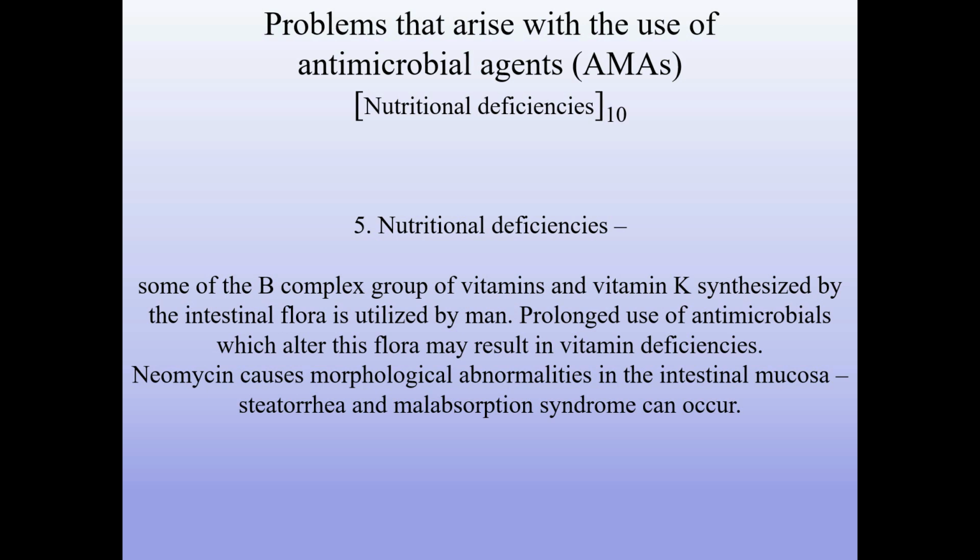Fifth problem is nutritional deficiencies. Some of the B-complex group of vitamins and vitamin K synthesized by the intestinal flora is utilized by man. Prolonged use of antimicrobials which alter this flora may result in vitamin deficiencies. Neomycin causes morphological abnormalities in the intestinal mucosa; steatorrhea and malabsorption syndrome can occur.